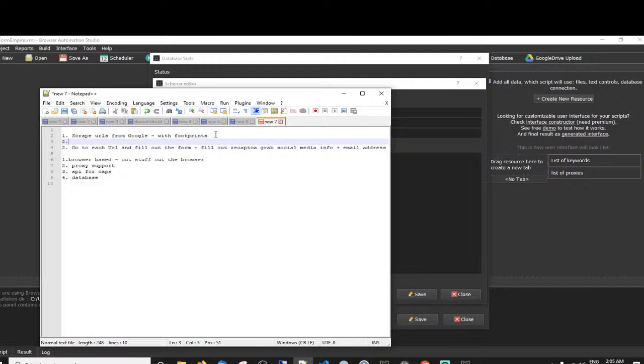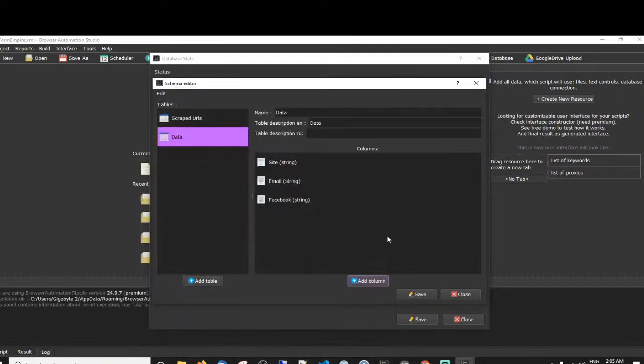So scrape URLs. Check the URL has a form. And if it has cap, when I put cap, I just mean capture. Okay. So what does that mean for us?